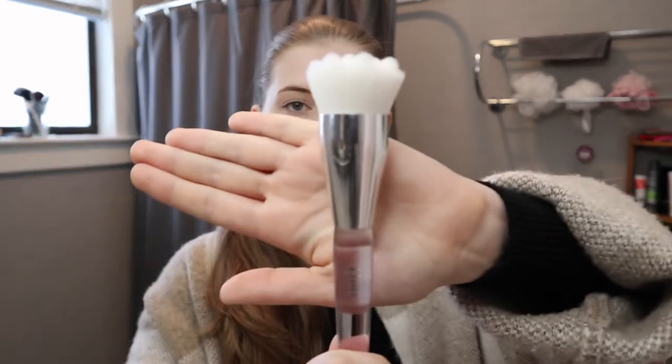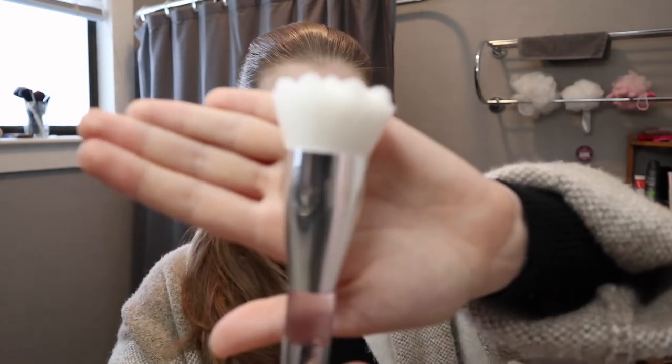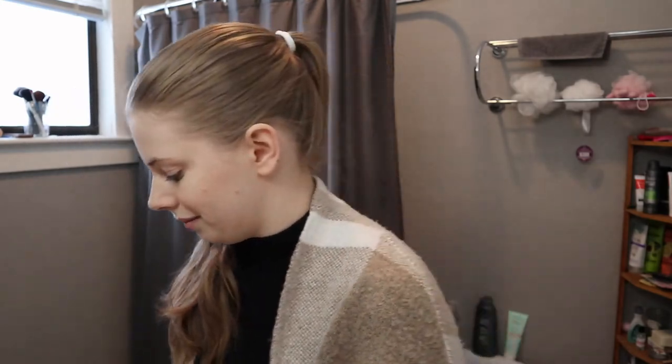The next one is the Quo brush that I got from the drugstore, the facial cleansing brush. I really like this. I think I'll use it when I have a little bit more time during my skin routine, you know, maybe at night. In the morning, not so much, but every once in a while, it's just like a nice little luxury, sort of. I would give this like 4.5 out of 5 stars. The only thing is it dries a little slow, but that's about it. I mean, it's what you would expect, really.